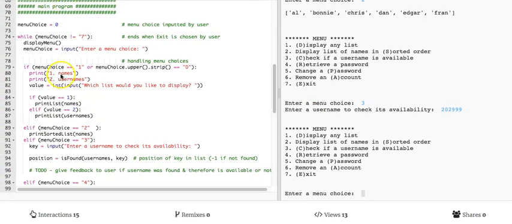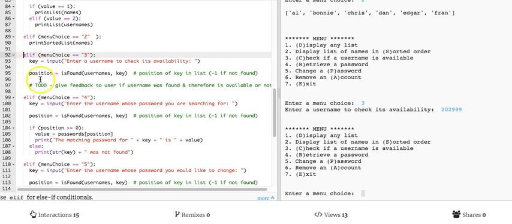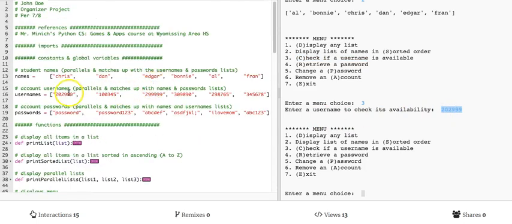Down here in my current version of this demo program, menu option 3, which is found right in here, there's something for my students in this class to do. I have a little to-do marker in there, and they have to put code in here to get a good assignment grade. But since they've already learned that in a previous demo program or lesson in class, I think my students can add the necessary code here so that menu option 3 does work and gives feedback whether that username is currently in the list of usernames or not.